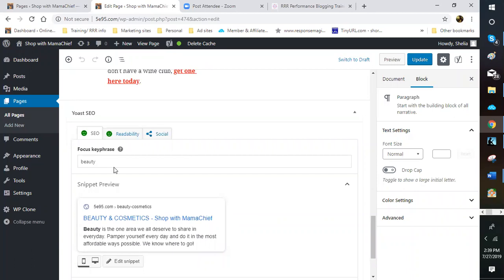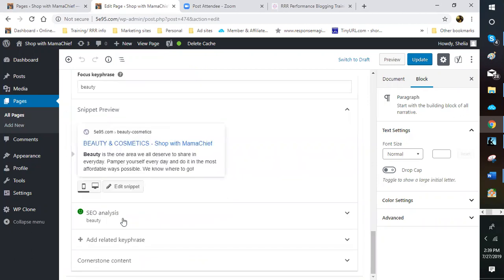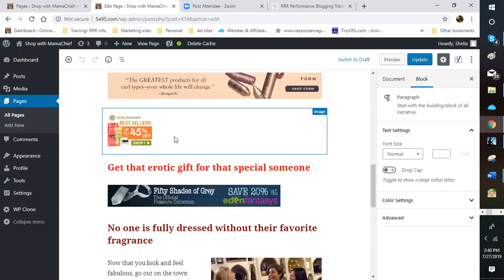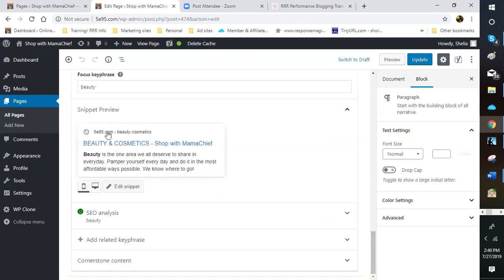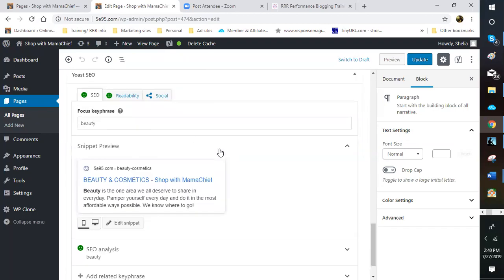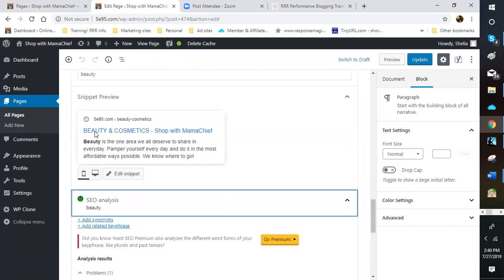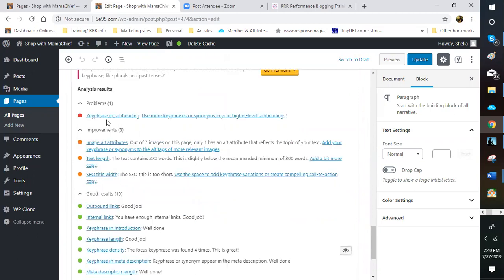You need to look down here at your Yoast. See what it's telling you that you haven't done. If it's still gray or it's still red, then that means you haven't used that word or key phrase in your snippet, and you haven't used it enough times in your actual article. So this is where your drop downs come in. You need to click on it and see. So if I click on my SEO, it's going to give me a breakdown of what is wrong. So this one, there's a red, it says I don't have it in my subheadings.